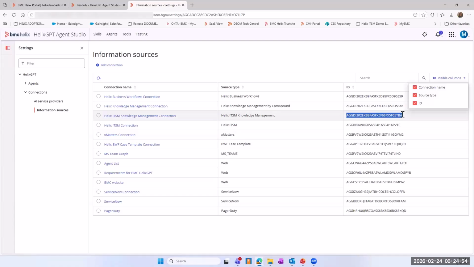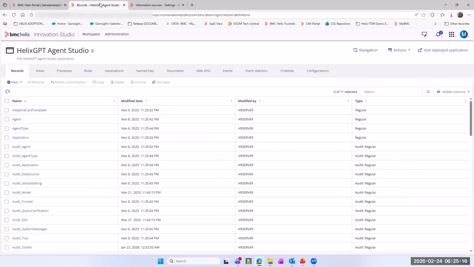What I have to do is copy, Control-C, this value, because now what we are going to do is generate a job, run this job, and then do the synchronization with my Remedy knowledge management. So I copy from here, Control-C, and I need to go to the Agent Studio again.